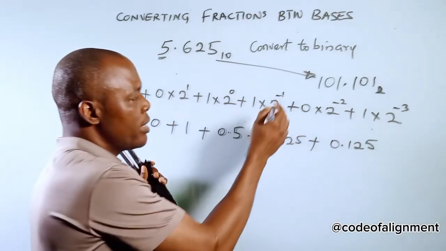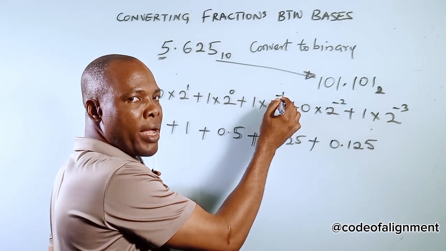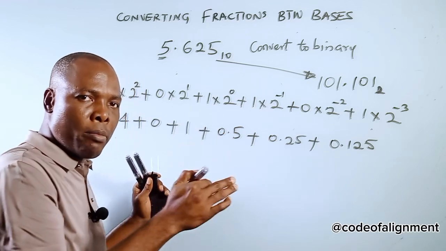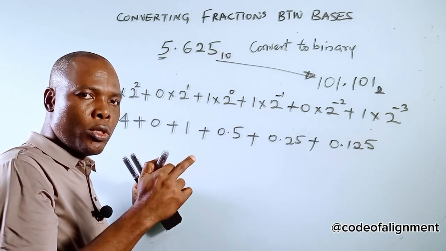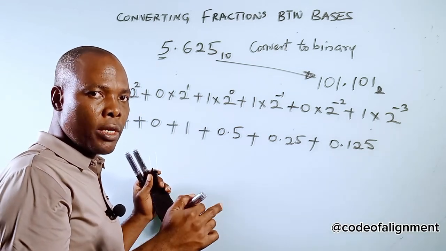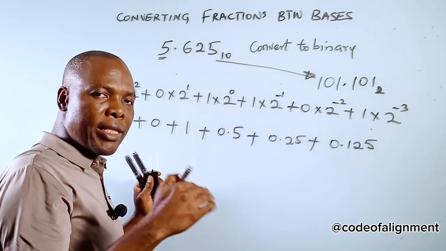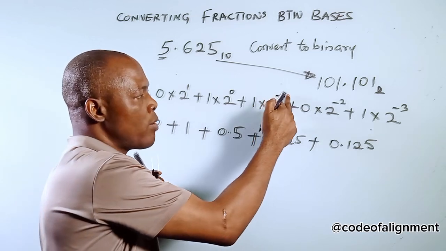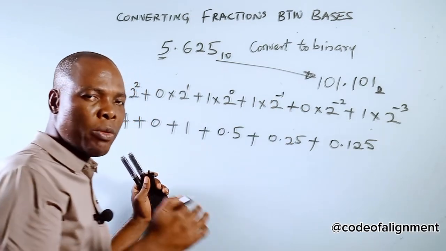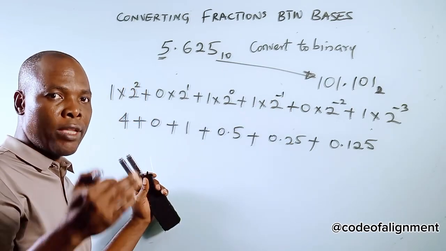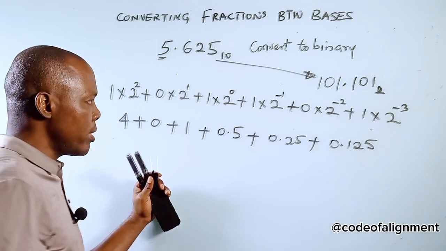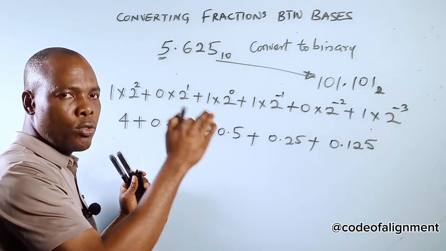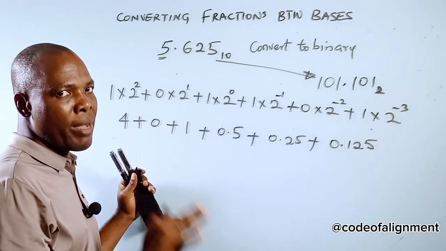I told you the fact that you have this negative power doesn't mean that it is a negative number. So the difference between power and number: power will give you magnitude, number will give you direction. So on the number line, a negative number will give you what? Direction. While a negative power will give you what? Magnitude. So we are dealing with magnitude and direction. That is what we call a vector in mathematics. We are still going to look at that. So what is the number system showing you? It's showing you both magnitude and direction.